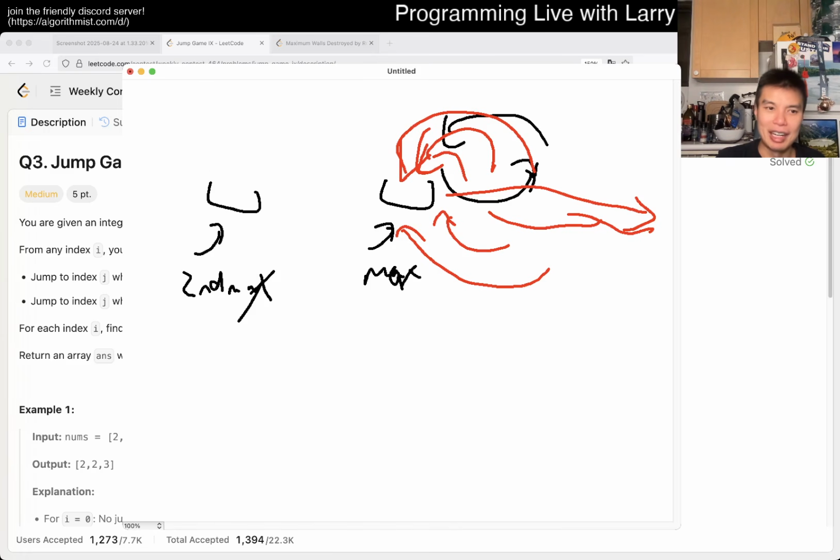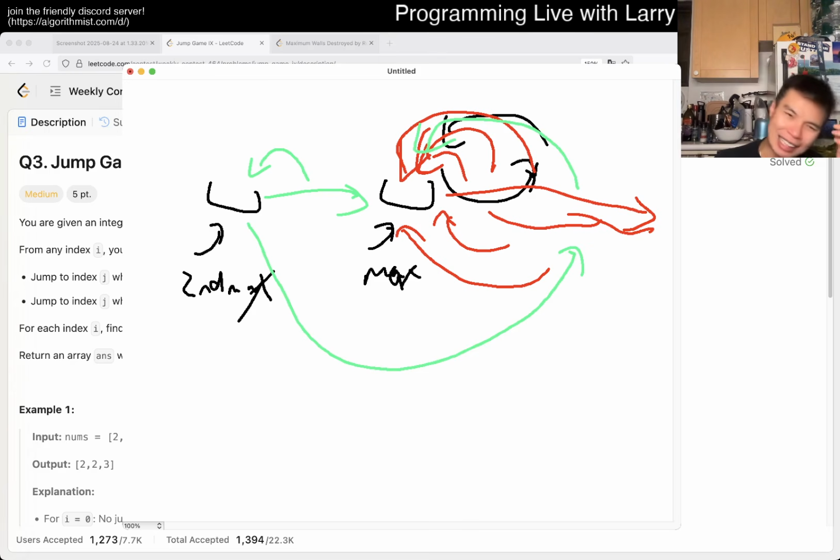Here you can see that everything to the right of this will jump to the second max, also for the same reason. But there's a caveat: if the second max can go to a smaller number here, then you go back to here. So that's kind of the idea.